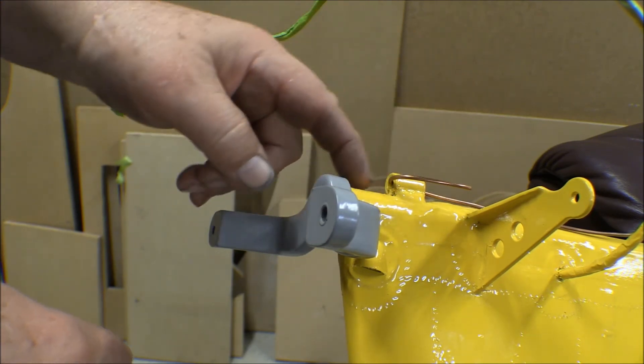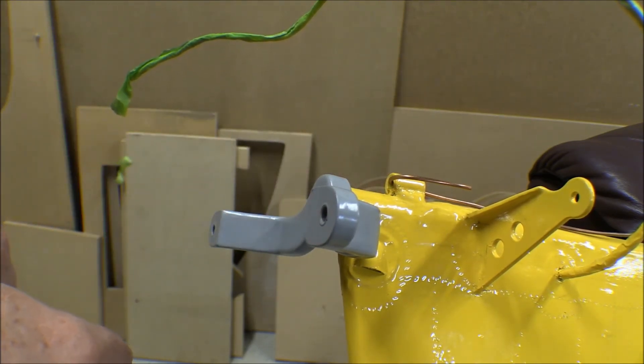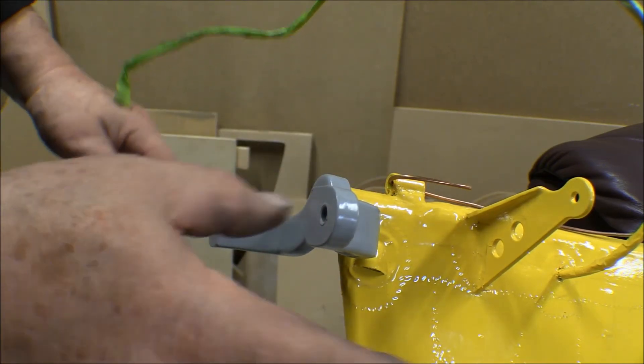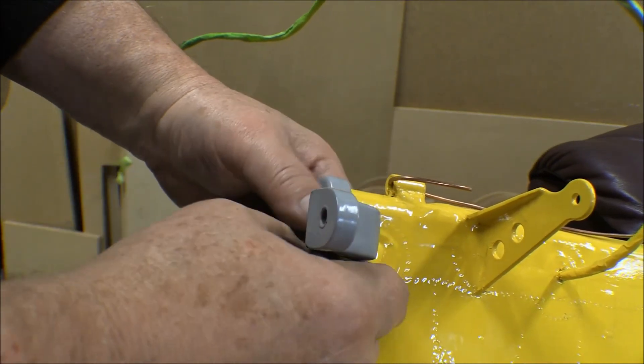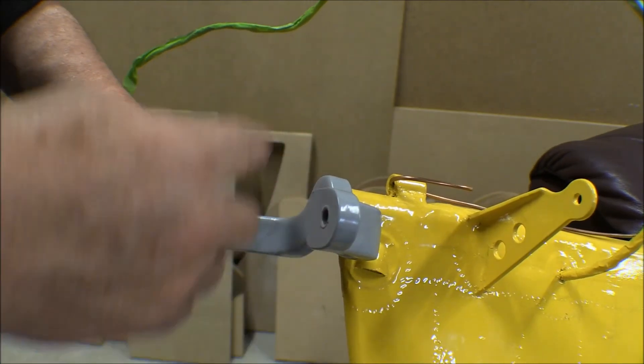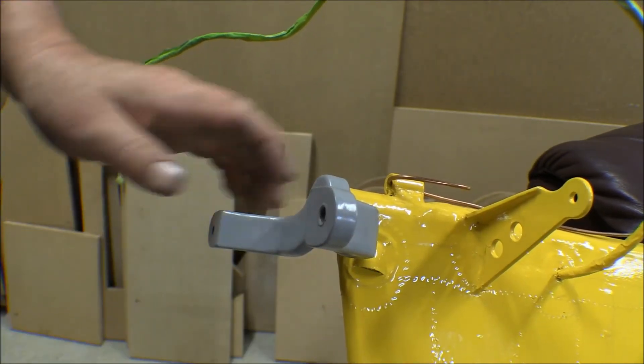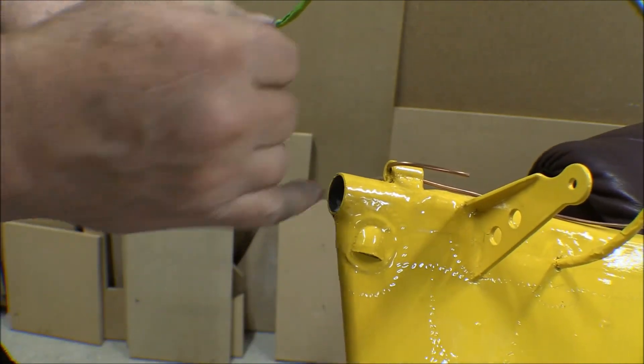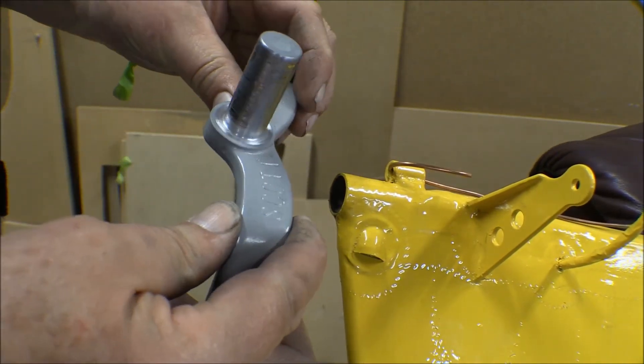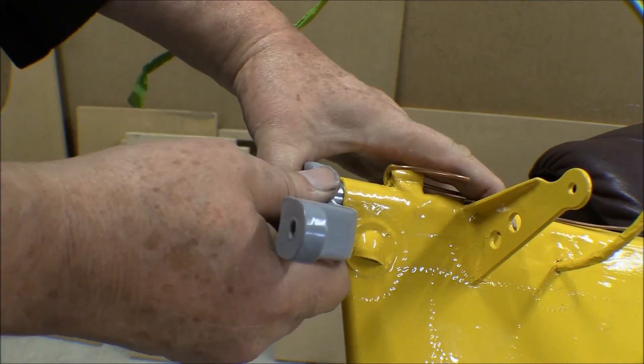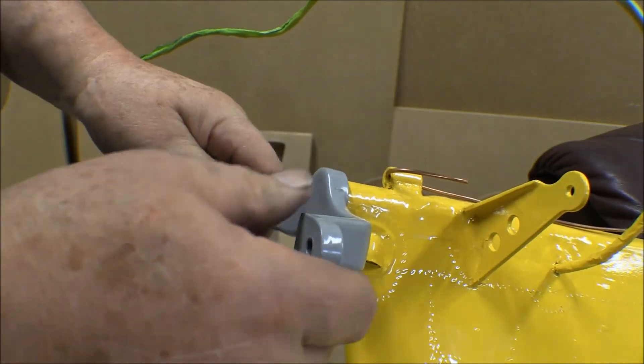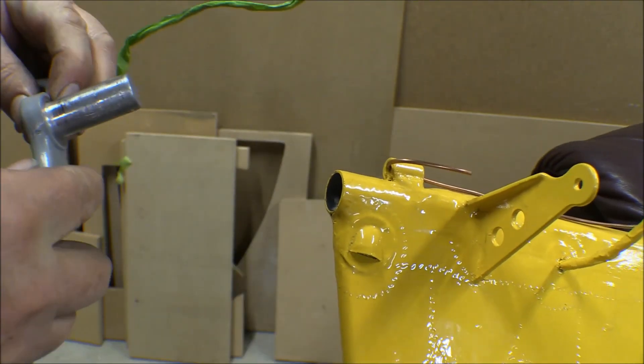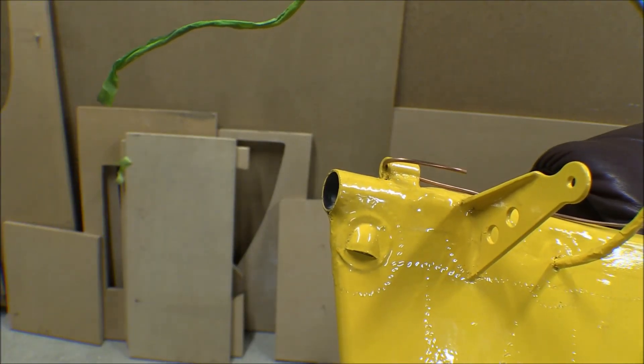Before I do that I want to swab out this tube a little bit and get the dust and dirt and rust out of it, and then spray it with some corrosion block in there because that'll be the last time I have access to that and I don't want it rusted from the inside out. That worked out pretty good, that was worth the whole price of the lathe right there just to get that thing ready to go. I like the way that fits there now. Okay, now we're done with that.